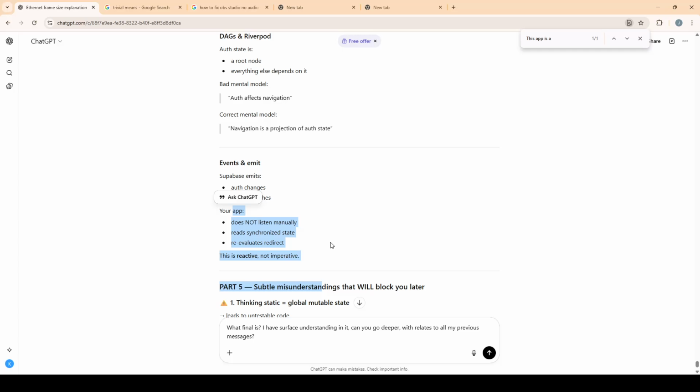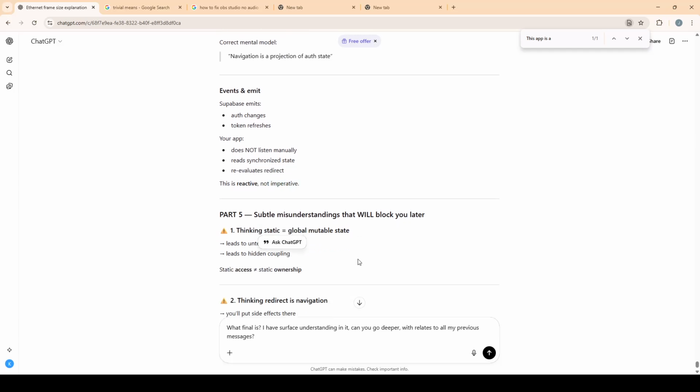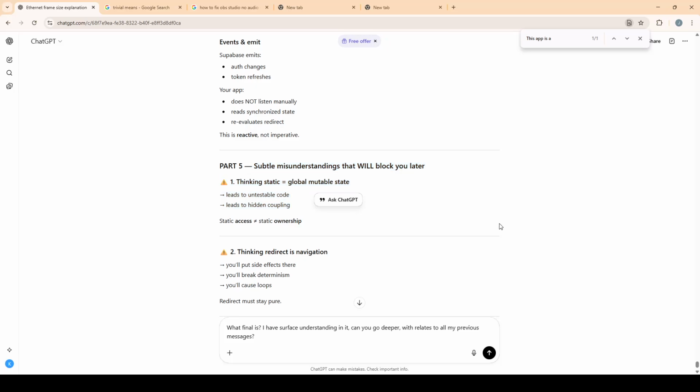It reads synchronized state because it checks the Supabase underscore client first and the precondition of Go router, and then re-evaluates redirect if it's logged in. This is reactive, not imperative, and that's also what makes it synchronized.